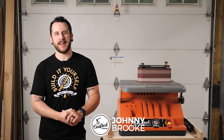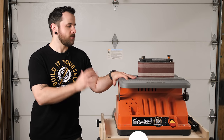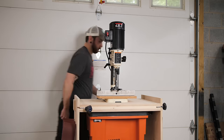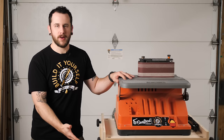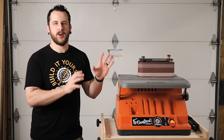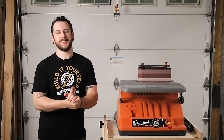What's going on everybody? I'm Johnny Brook. Welcome back to another Crafted Workshop video. In today's video I'm going to show you how to build this really cool flip top tool stand. It holds two bench top tools. The top flips over as the name implies, allowing you to store two bench top tools in the space and footprint of one. It's also got a great drawer for storing all the little accessories that go with these two tools and it's just another awesome shop organization build. So hopefully you guys enjoy this one — let's go ahead and get started.